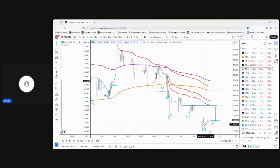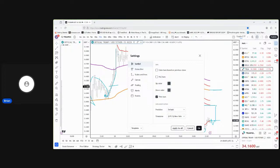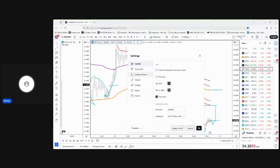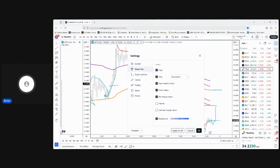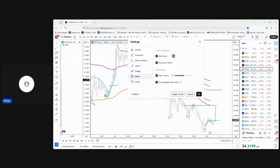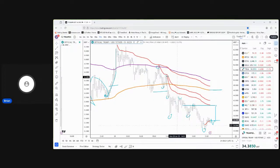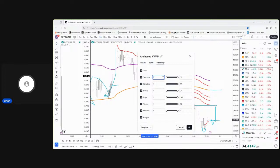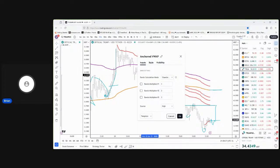Let me see what's going on here. That looks like it's anchoring to the high, which I don't want. I want open, high, low, close. So how do I do that in here? I always forget because this isn't my main trading platform. Anyways, I would suspect that setting is not correct somehow. Let's set one here and, okay, inputs, standard. Oh, that's style. Yeah, I don't know how to do it. So it should be open, high, low, close, but I don't know if that is. I'm not going to waste your time with that.